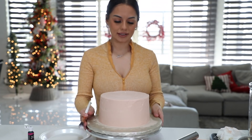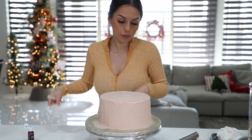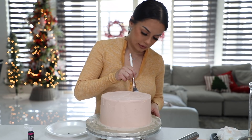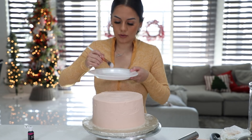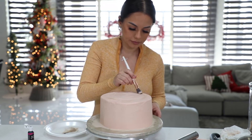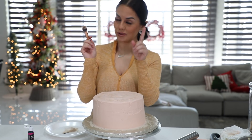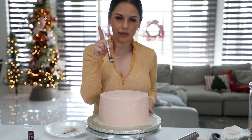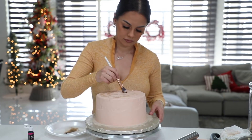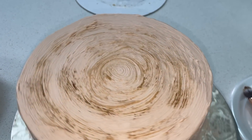It wasn't recording, but now that I'm done frosting it, I brought you guys in a little closer. I kind of want to do the lines on top like a tree bark, so I have a clean brush and a little bit of food coloring. I'm just stroking around on the top to give it that swirl that tree trunks have. The camera washed me out — I promise you guys, next Cakemas I will have a second view camera so you can see all the little details. I'll insert a video via my phone to show you what it looks like — so much better on the phone than on the camera.